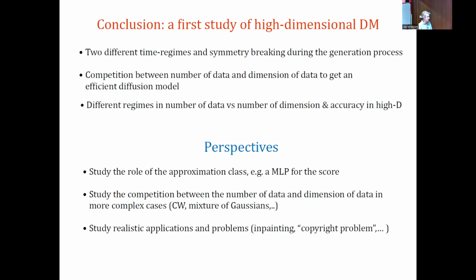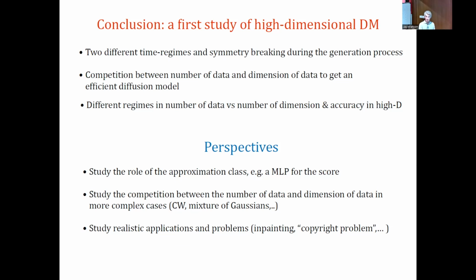So, what Mathieu discussed before. Then I think in this context it would be nice to discuss the competition between the number of data and dimension, in cases which are more difficult than just the Gaussian. The easiest case would be to repeat what we did for Gaussian for a simple multidimensional distribution like Curie-Weiss. In the Curie-Weiss case, I just discussed the exact score, but of course I can play the same game as in the Gaussian case. I can take empirical minimization that fixes the parameter and see how much data I need, given that I'm in large dimension, in order that the diffusion model works well for the Curie-Weiss.